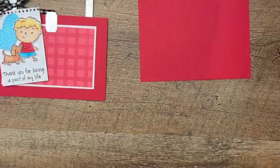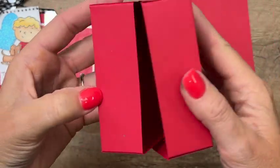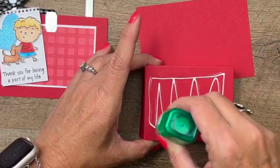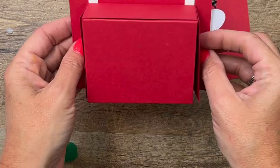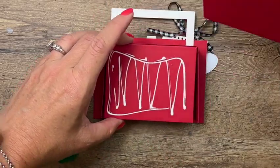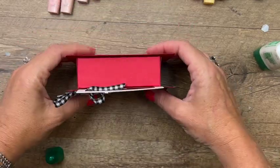There's our lunch box front. The back side is the exact same size but I'm not going to decorate it — feel free if you want to. For the box, take off all the clothespins — it just closes like that, open and close. Put adhesive all over the front and the back, being extra generous with the glue, and center the decoration. Eyeball it to get it centered, and also make sure it can sit flat, because I guarantee that teacher is going to put this on her shelf to display.